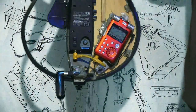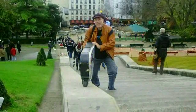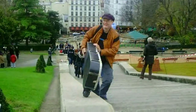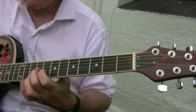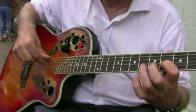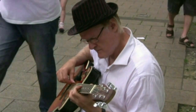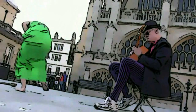Well, you could say spoiled for choice when it comes to busking amplifiers, but I've been after the perfect amp for some time and even made my own guitar case amplifier at one point. It's not that I do much busking nowadays, but when I do, the amp has to meet certain requirements, and straight off it has to be light enough to carry on foot and also on my scooter or motorbike, but heavy enough to deliver a punch.